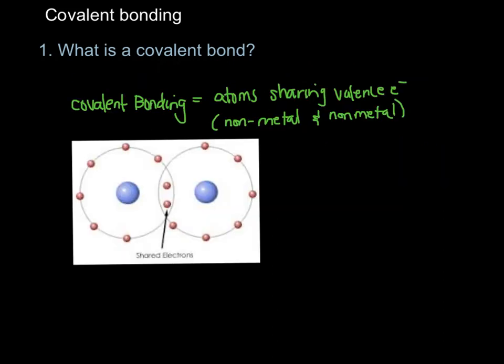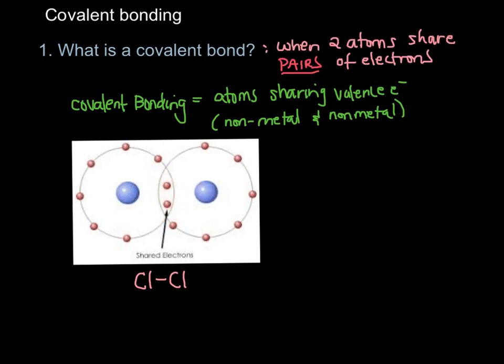Like this picture that I have drawn here is a bond that's between, say, maybe two chlorine atoms, where each chlorine has 7 of its own valence electrons, and because they each want 8, they'll share a pair so that this chlorine ends up with 8 total, and then this chlorine ends up with 8 total, and they're both happy because they both have completed their octet, and they did this from sharing pairs of electrons. So again, what's a covalent bond? It's when two atoms share pairs of electrons.